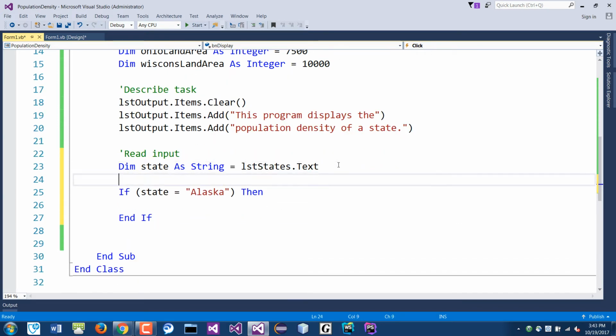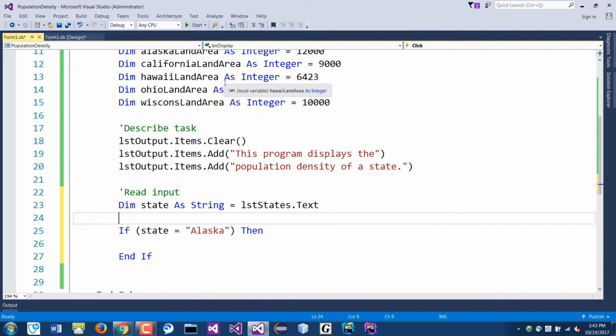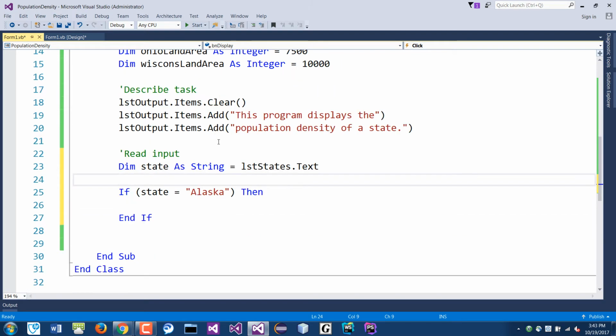So we want to declare a variable here as well. And as you build the application, you see that, oh, I need this, I need that, and so forth. And so you can keep adding those together here. So I need one for the population, a variable for the density, and one for the land area. So I have those already, right? Which is fine. I just need the density. So Dim density as Integer.